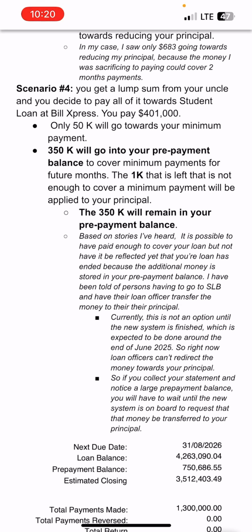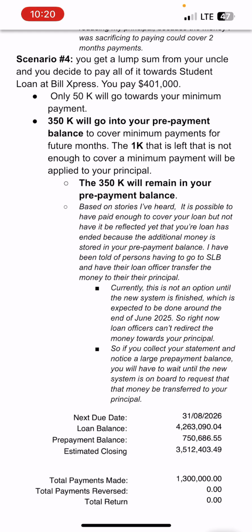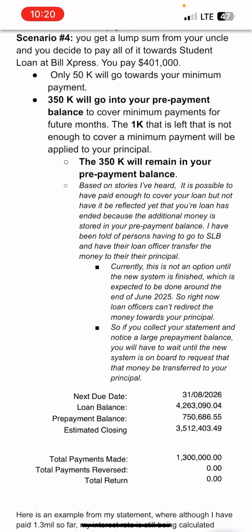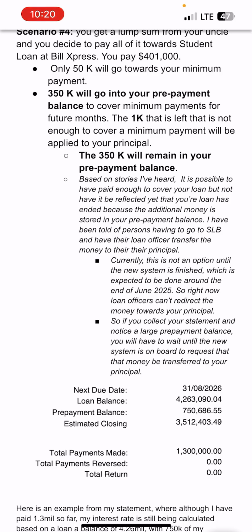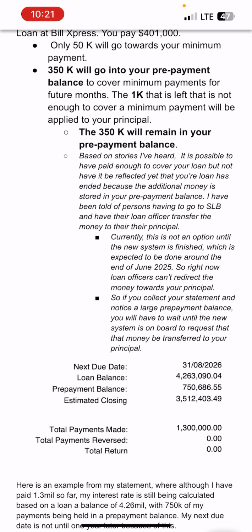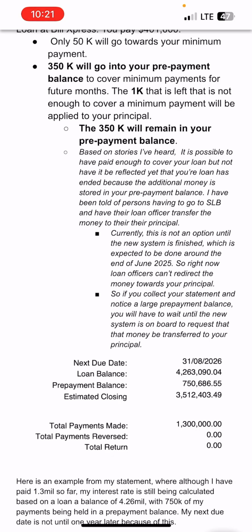So, to emphasize the problem, let's use a fourth scenario to show that they take multiples of monthly payments. So let's say you get a lump sum, you have enough money, you get 350 grand or 400 grand. And you're going to pay every last dollar in your account, including the extra 1 grand in the other account. So you're paying 401,000. Again, your minimum payment gets taken out, and you think, nice, 351k is going to reduce my principal. I'm going to save so much money. You're smacking your lips thinking about how much interest you're saving.